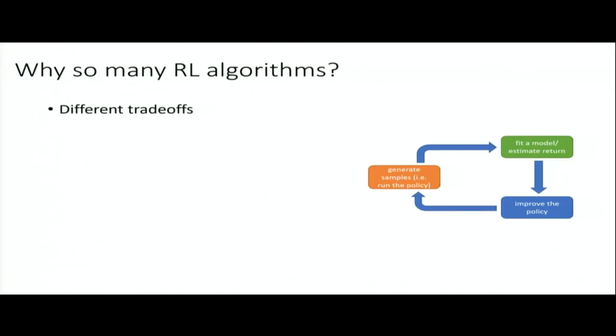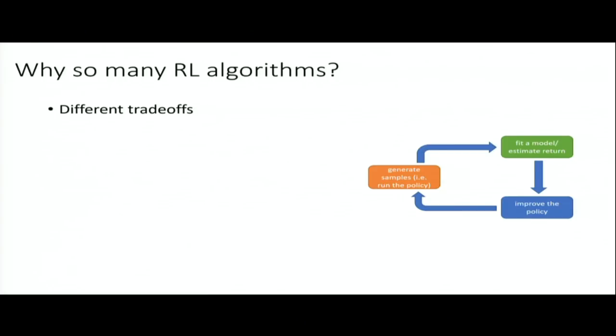So the issue is that, in contrast to supervised learning, where, if you want to train a neural network, you pretty much use some flavor of gradient descent, and while you might argue about whether SGD with momentum is better or worse than using Adam, in the end, they all look extremely similar. In reinforcement learning, this is not really the case. In reinforcement learning, different algorithms actually have very different trade-offs. We don't have a single algorithm that performs best in all cases, partly because maybe we haven't quite figured it out yet. So it's important for us to study different kinds of algorithms and understand their trade-offs.